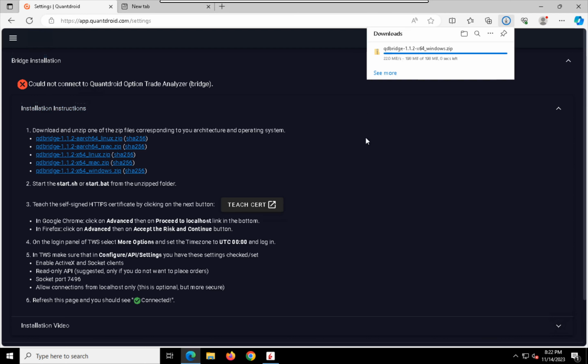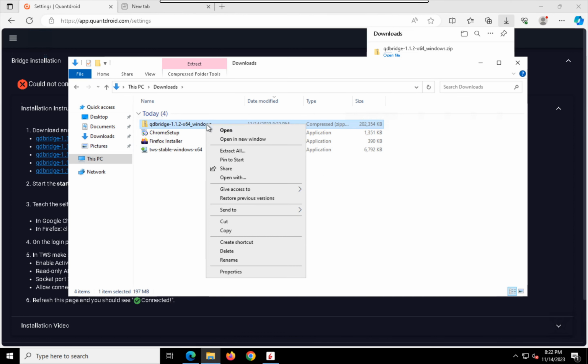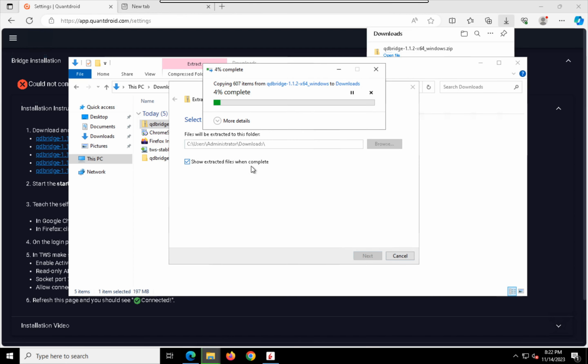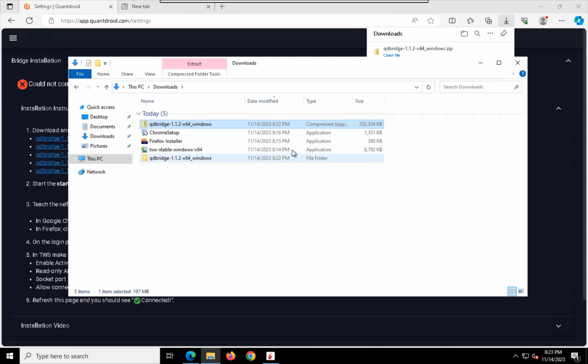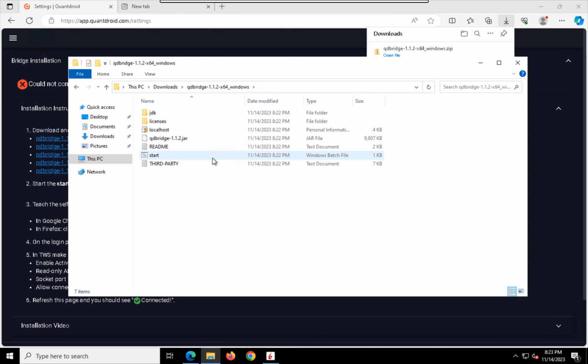Let's unzip the file. Let's start with the start.bat file.